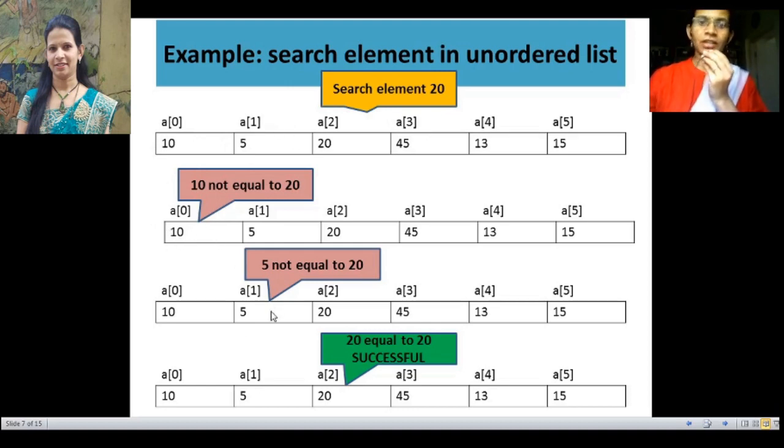The second comparison: compare 5 and 20. 5 is not equal to 20. Then search with the next element. Here is 20. 20 equals 20. Successfully we found this element 20 at the third location. So return the third location and true, because it is found in this array.